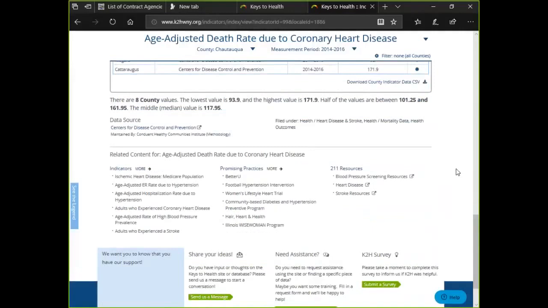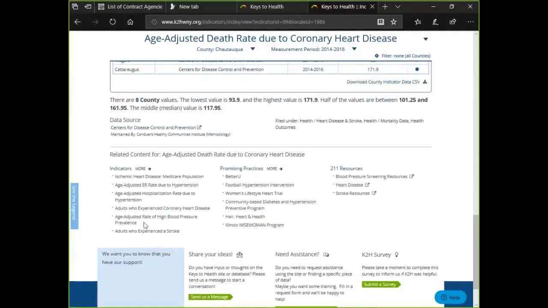Now, at the bottom of the page, what the website tries to do is to link several items that are associated with the indicator or the data you're looking for together as well. So at the bottom of the page here, we have a section for indicators, and this section shows the other indicators that relate to heart disease that perhaps you would be interested in expanding and looking at the rates.